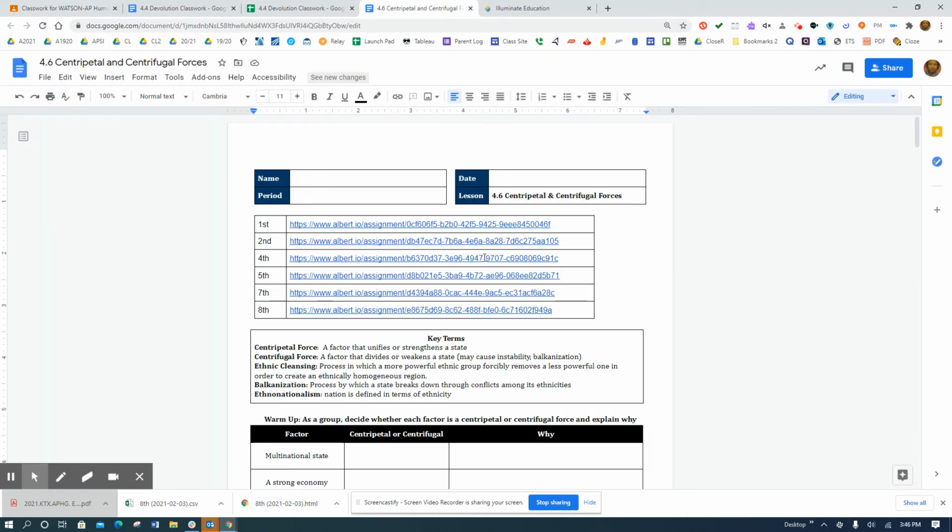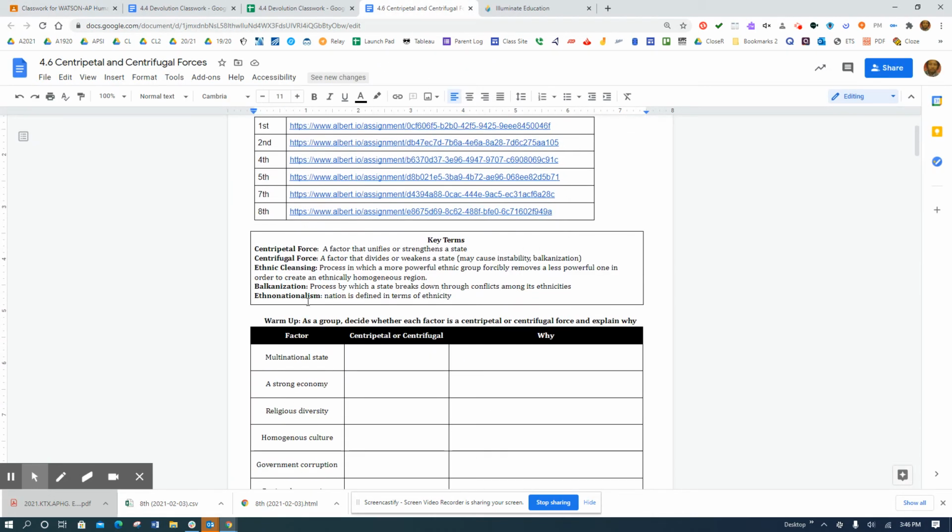And this is what that document looks like. Again, make certain that you're familiar with all of these terms from centripetal force all the way down to ethnonationalism. Also, make certain that you're able to recall the reasons why countries experience centripetal and centrifugal forces.